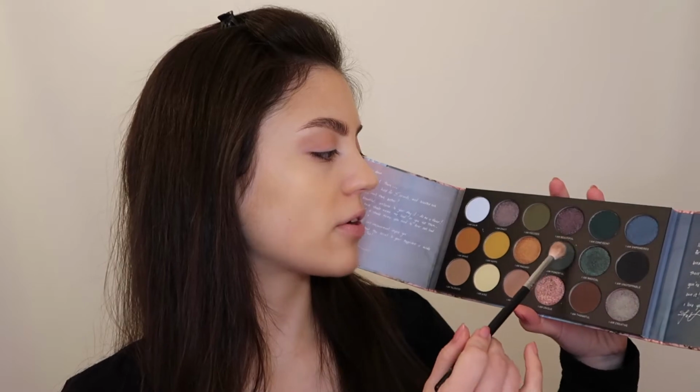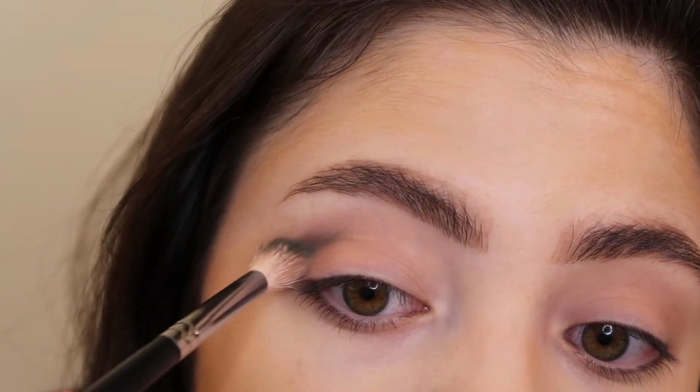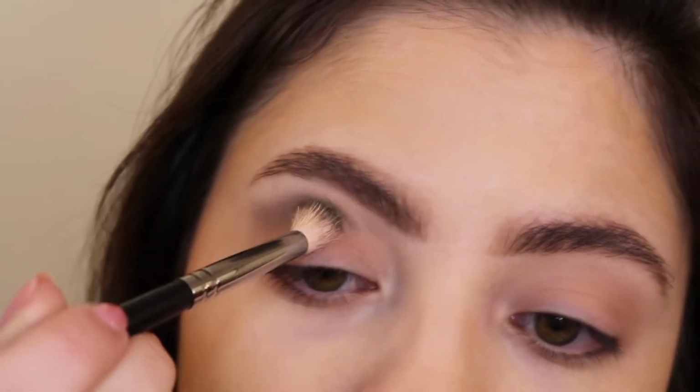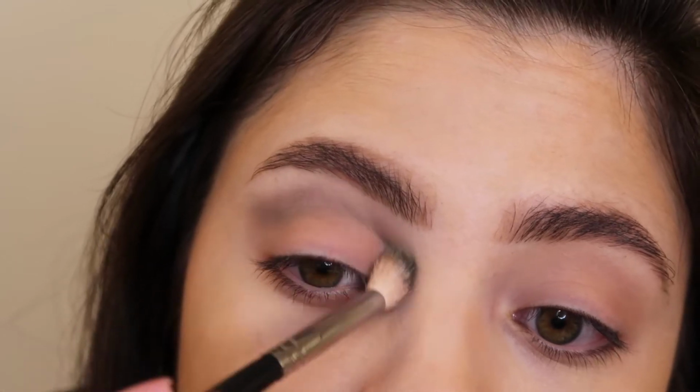I'm going to use this matte green shade I Am Powerful on another blending brush. And I'm just applying this directly to my crease. And you guys can see I'm mainly focusing it towards the outer half of my crease, but I am applying just a small amount to the inner half of my crease.